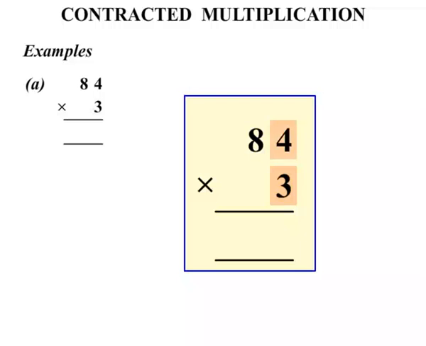So 3 times 4 is 12. The way we write 12 we write the 2 down and carry the 1. 3 times 8 is 24 plus the 1 we carried makes 25. And since there's no other calculation to make we just write the 25 in one go there. So the answer there 252.